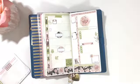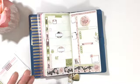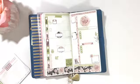So I hope you guys enjoyed this plan with me. I hope you have gotten some kind of inspiration. Next week, I think I might shake it up a little bit and do a different layout and show you guys what you can do with the Hobonichi Weeks. This is the more traditional layout that I had this week, but this planner spread or these stickers were just so cute that I was just head over heels to use them.